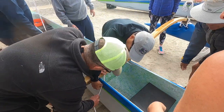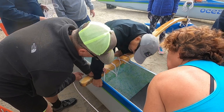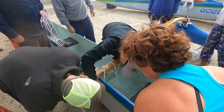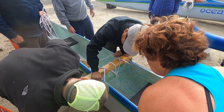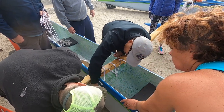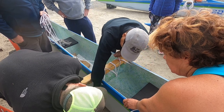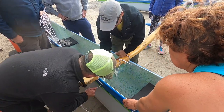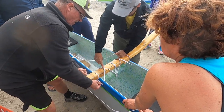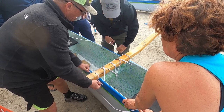If you run the next line underneath and pull up, you see how it locks the one underneath it? When you tighten it, it's going to lock this one down, versus you have two choices, going on the outside like this or going underneath. So I've always been taught to go underneath, and then when you pull it, it locks the one underneath. In terms of the aesthetics, and again, purely aesthetics, it gets this guy in the middle. And I'll show you why later.